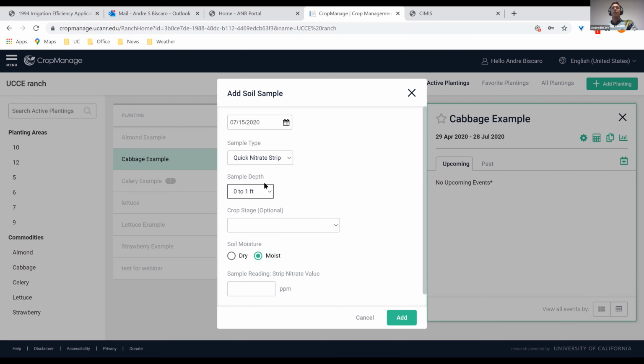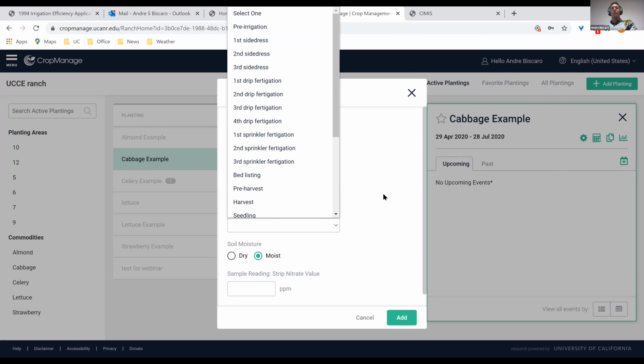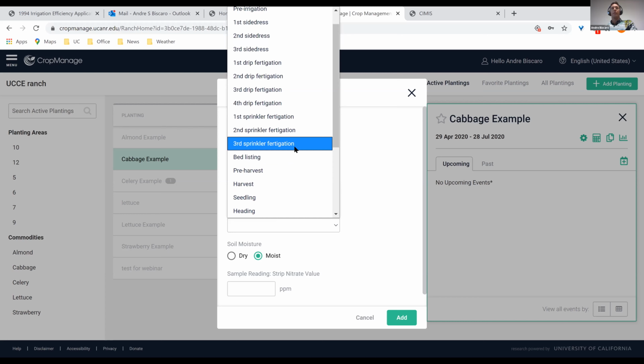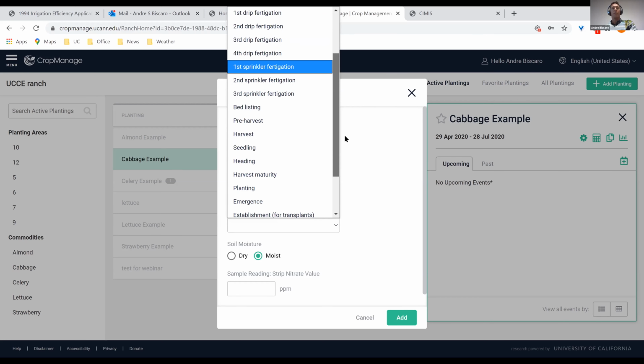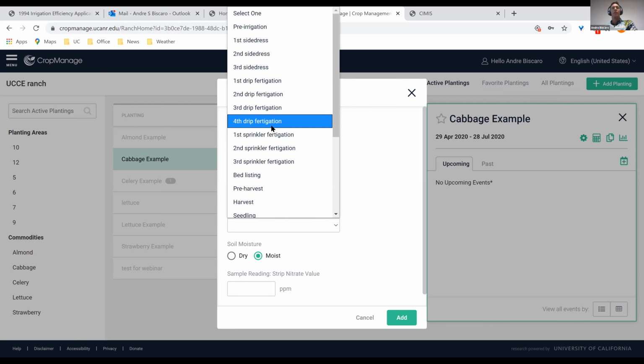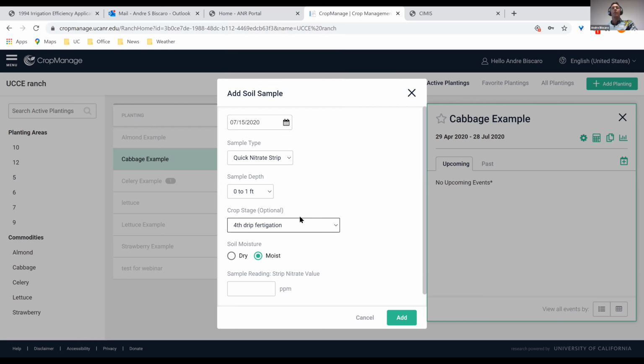We're selecting here that was a 0 to 12 inch depth. And the crop stage in here, you find a huge variety of crop stage names. Let's just say this is the 4th drip irrigation. Just so you know, this is for your records.